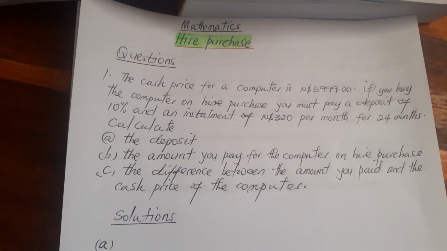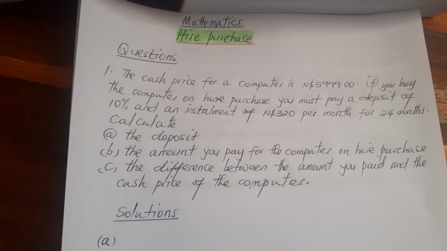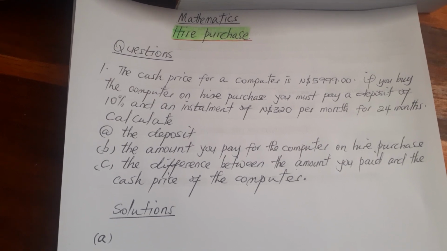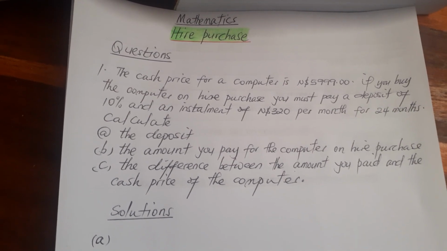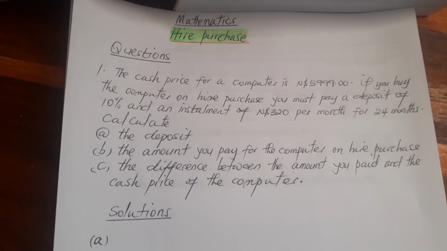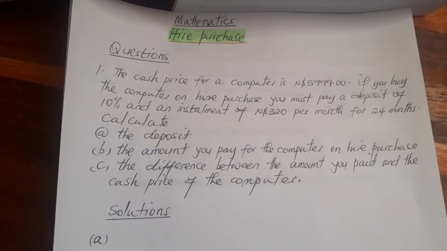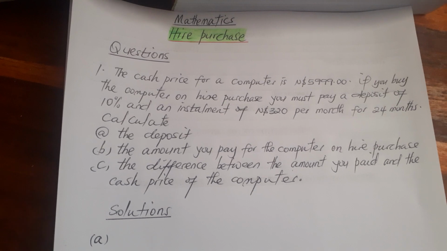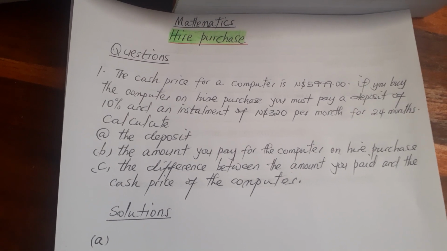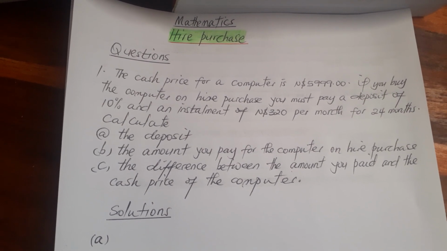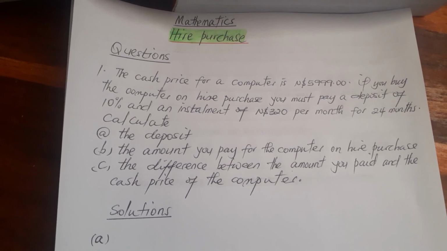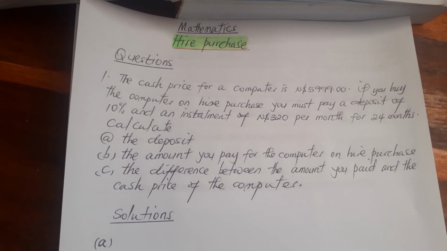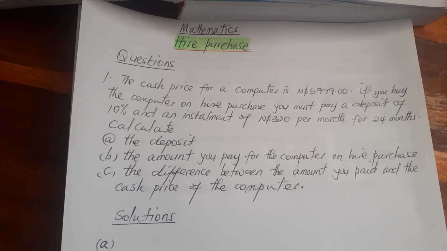Yeah, let's quickly look at this question here on hire purchase. Actually, hire purchase is what other people refer to as buying something on credit. Now, it's either you buy something cash or you buy it on credit, which they call hire purchase. Let's look at how much you can actually pay if you buy something on hire purchase, compared with when you want to buy it cash.